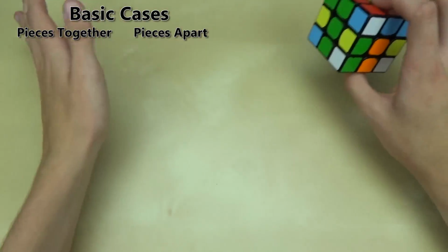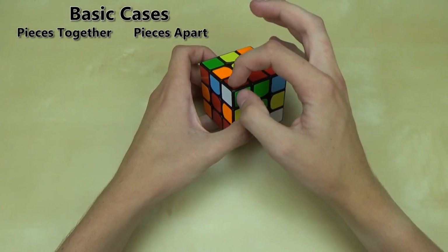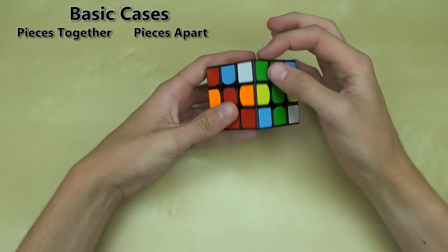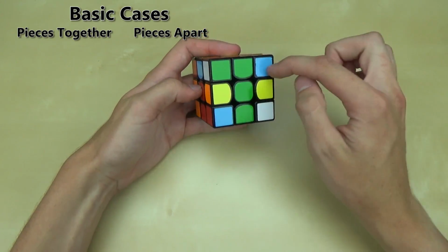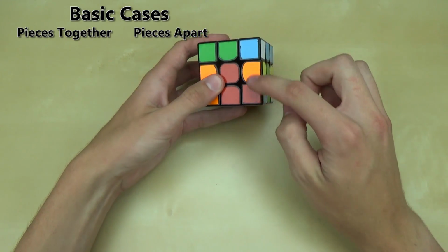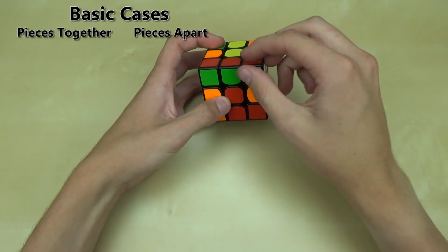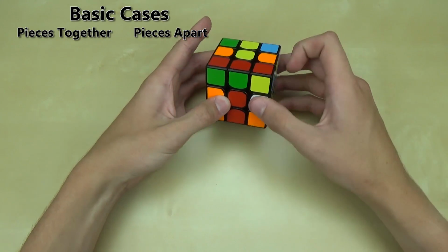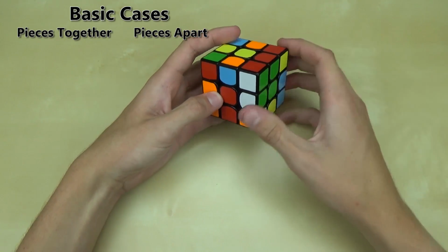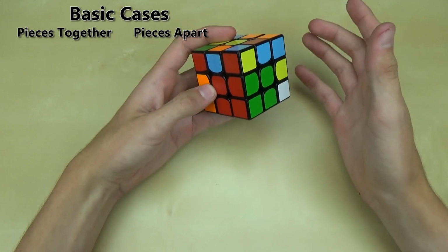Now let's review all of that really quick. So here is the first basic case. What you want to do is look at the two colors, find the slot that it needs to go into, and we want to make an L shape. So this is not a correct L shape. What we want to do is have the two pieces here, and one random corner right here. And we want to bring this side up without the piece, bring the pair over and back down. That should be very familiar to you.